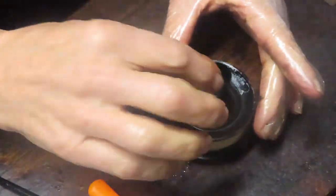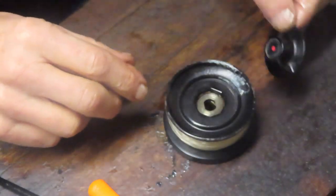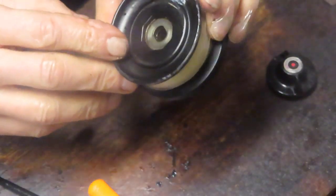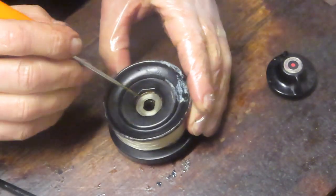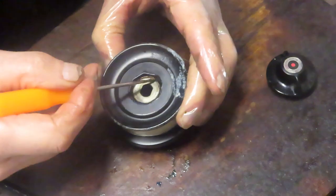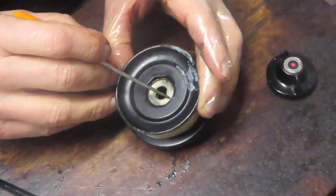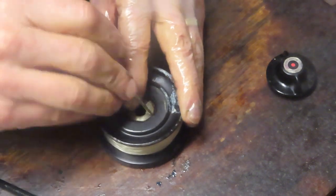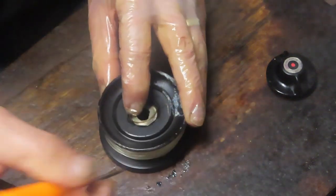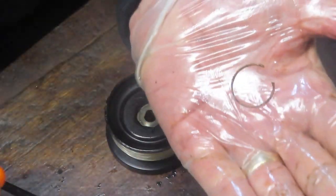Okay, so the last part then is to do the drag washers. We had removed the cap. There is a circular clip that holds the drag stack in. Look for where the break is in that, and it's right here. Then find one of these little points on either side. Use a pick or something where you can slip behind that C-ring. This is the C-ring, and you can pull it out.